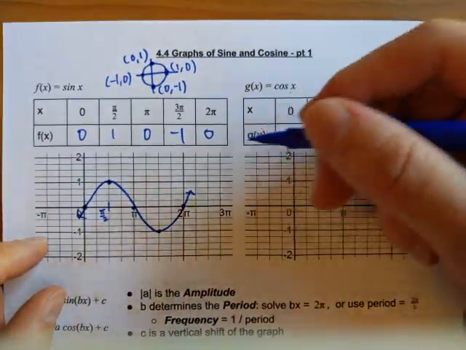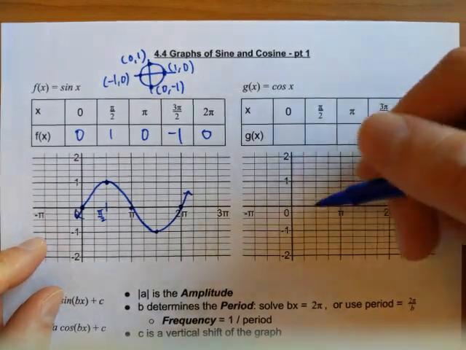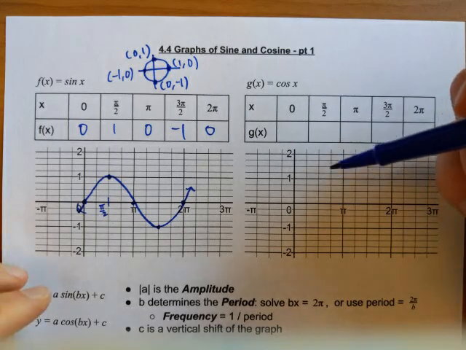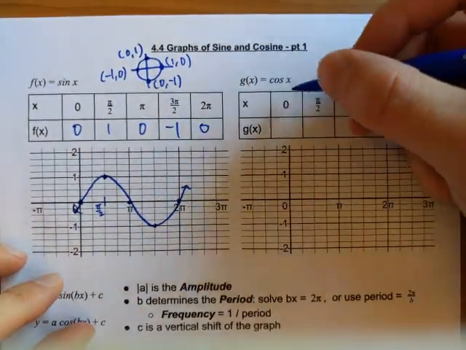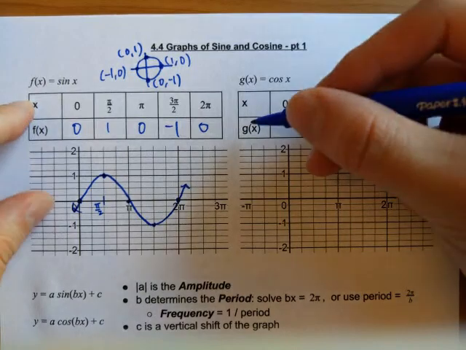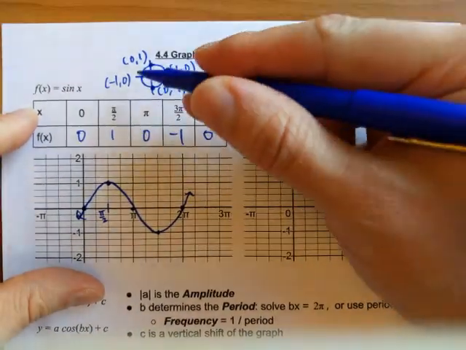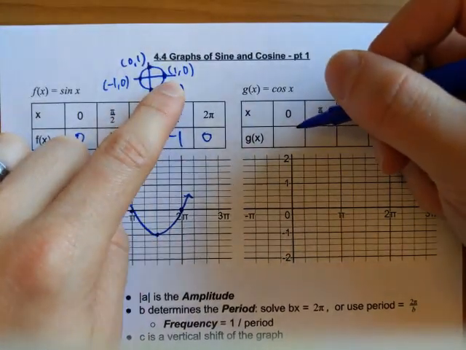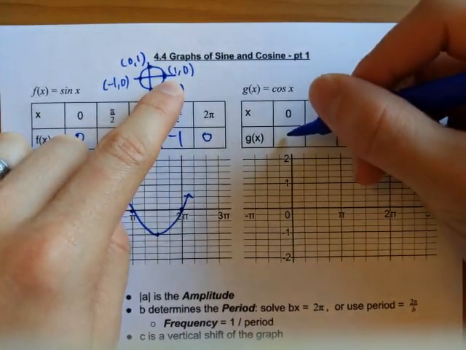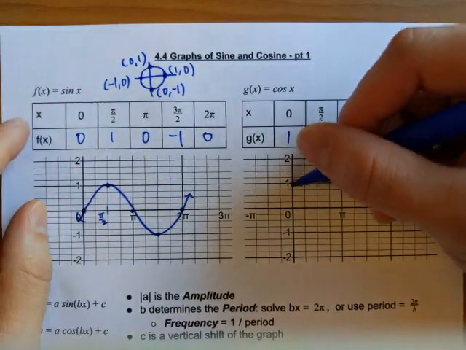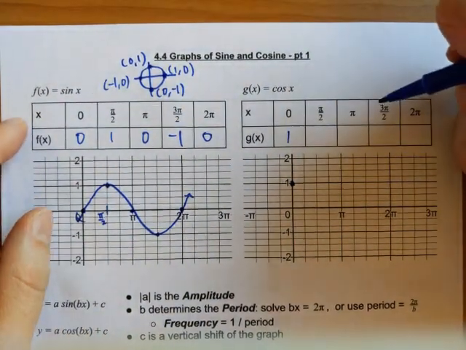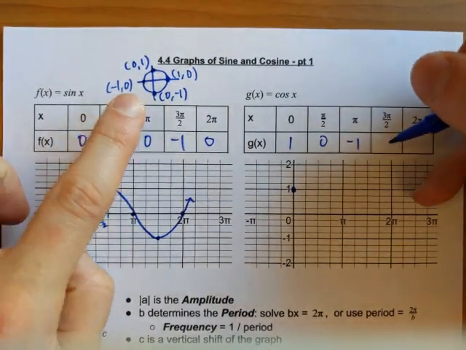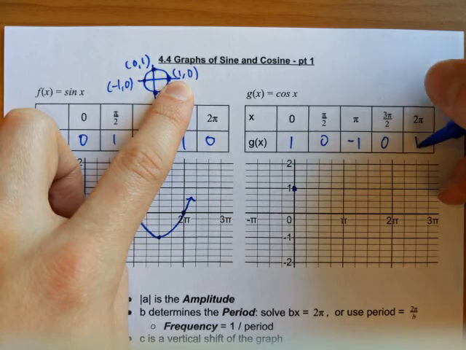And then cosine is going to be something similar, where it's going to kind of bounce around between 0, 1, negative 1, that kind of pattern repeating forever. And so for cosine, it's a little bit funny. The y coordinates on the graph are the x coordinates on the unit circle. So for the angle 0, the x here is 1, and so the y on the graph is going to be 1. So we'll have this point (0, 1) right there. And then pi over 2, we've got 0, and then negative 1, and then 0, and then back full circle to 1.